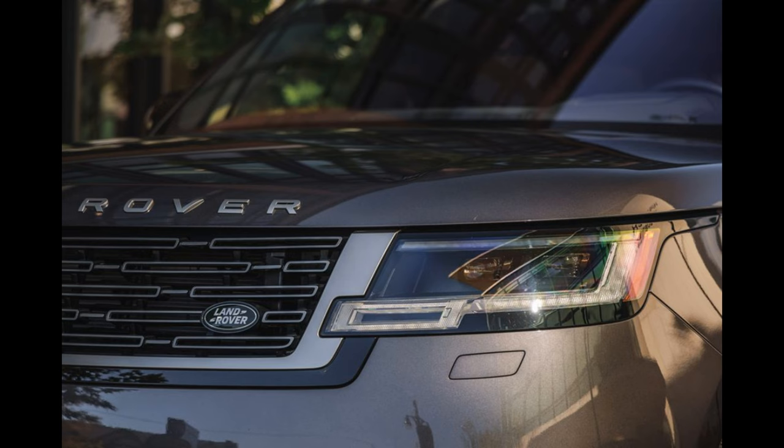Above that, the First Edition Executive 4-seaters slot in, and if you want the ultimate chauffeur limousine experience, you're staring down the barrel of a base price of $219,775 for a long wheelbase 4-place SV — but that vehicle isn't the one that impresses us most. The brilliance and style of the new Range Rover is apparent even at the SE level with the base P400 powertrain. That's what really moves the Range Rover up the consideration list, along with the new three-row configuration and useful chassis changes that not only make it more livable every day, they also set the stage for relevant plug-in models in the very near future. Get out of the way — Range Rover is coming on through.